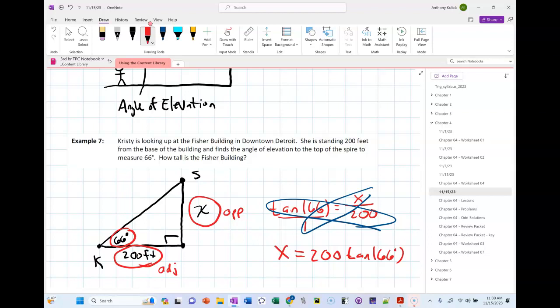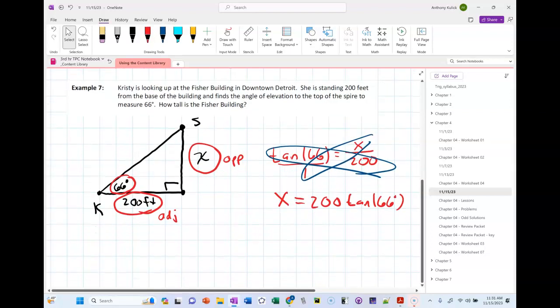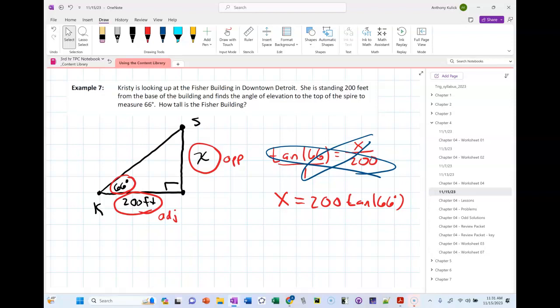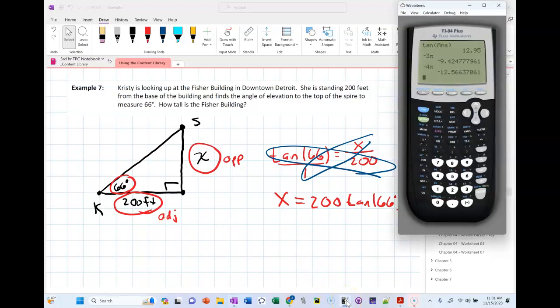Before I go and start typing this into my calculator, though, what do I need to be aware of? Excellent. I need to be aware of the mode of my calculator. This problem, the angles are measured in which one, degrees or radians? Degrees, because it said literally 66 degrees. To type this into my calculator, what mode does my calculator need to be in? Degrees. What have we been using up until this point in this chapter? Radian. What are you going to have to be extra careful about on the test? Switching back and forth between degree and radian mode appropriately.